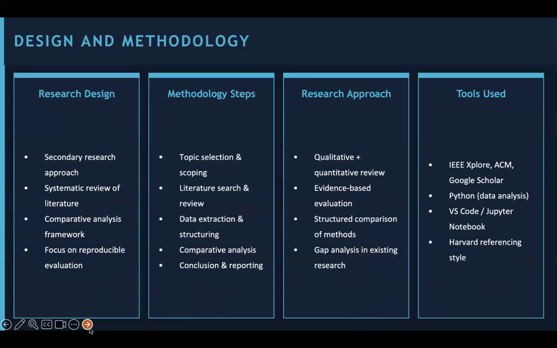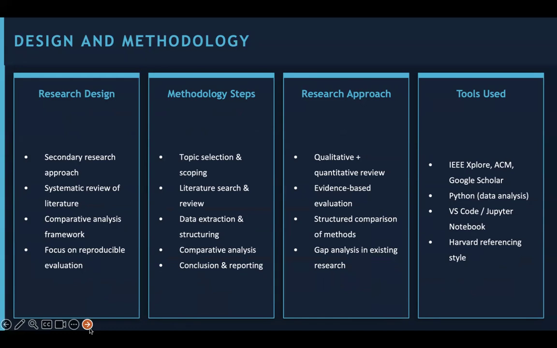Design and methodology. Research design: secondary research approach, systematic review of literature, comparative and analytical framework, focus on performance evaluation. Methodology steps: topic selection, literature review, data extraction and structuring.